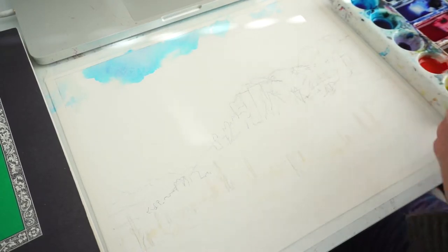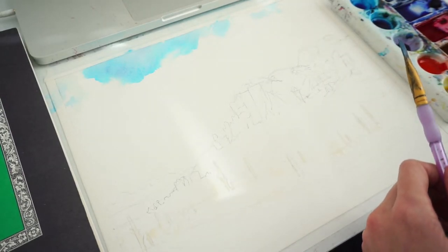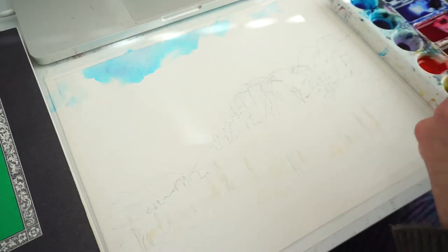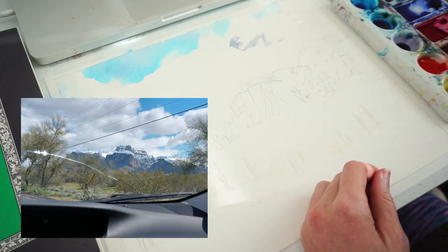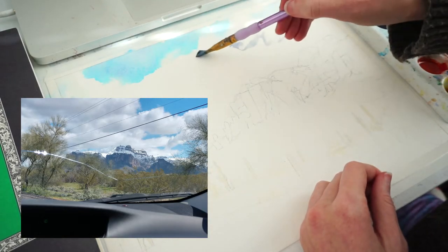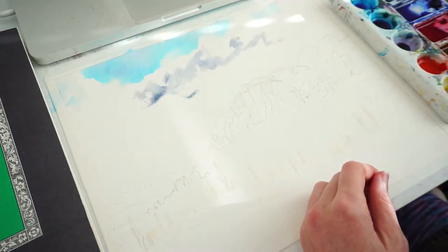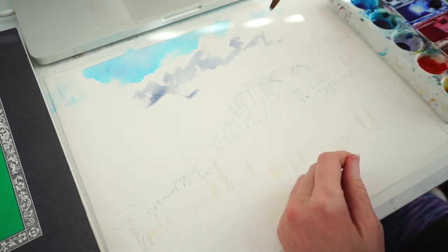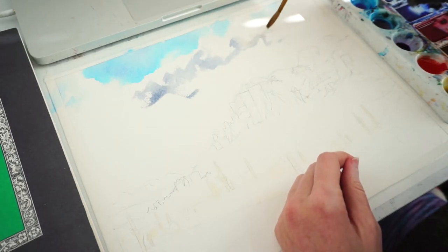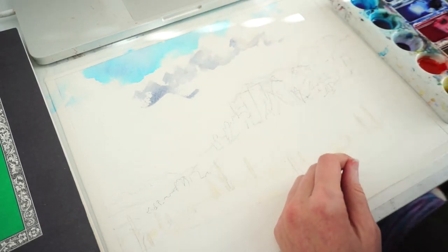So the photo reference I used, I actually happened to be taking a trip to the local Renaissance Festival, but on the 60 highway to go to the event, I looked on the left and I saw all that snow just completely covering it. It was absolutely amazing. And this was last winter in 2019. We had a huge, massive snow dump in the Arizona Valley. Just if you look everywhere on the outskirts of the city, there was just tons of snow. If you just drove 20 minutes north or any other direction towards slightly higher elevation than the valley, there was snow.